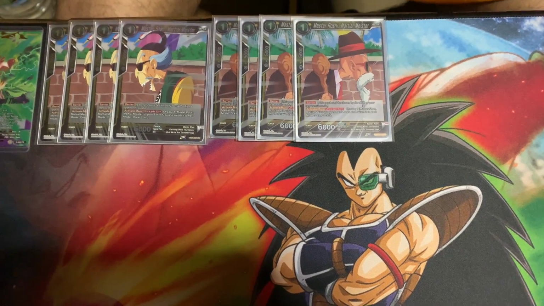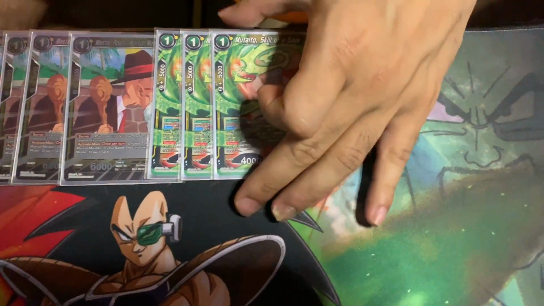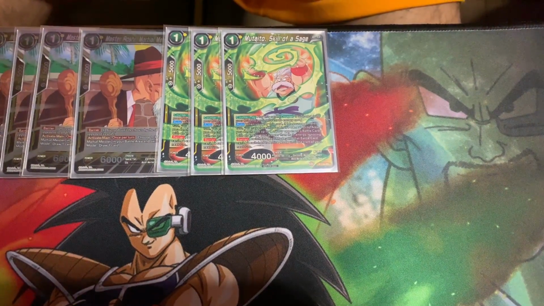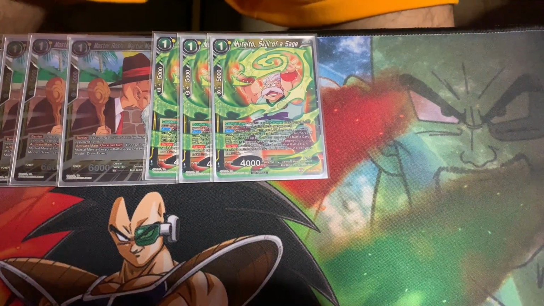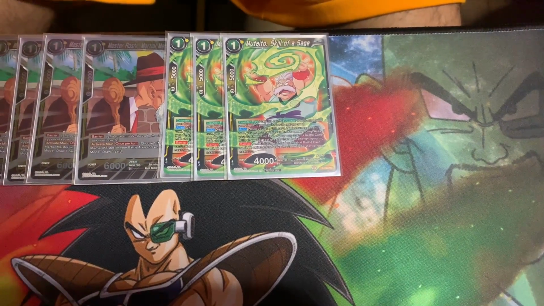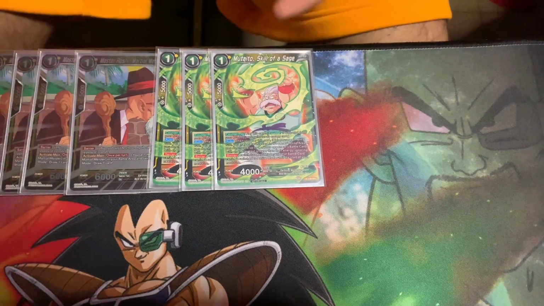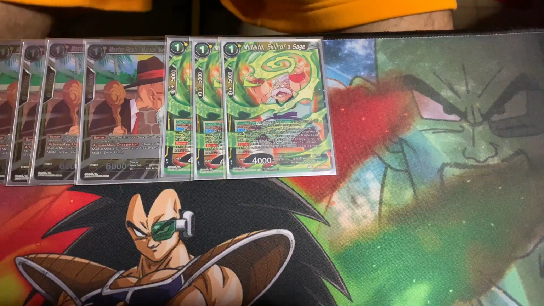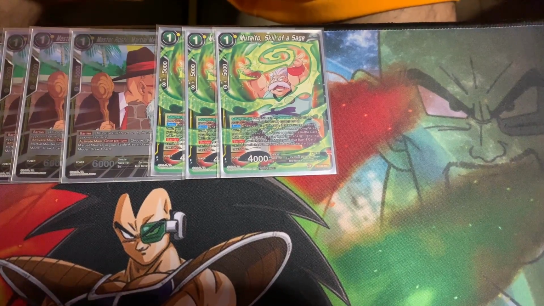The last portion of our World Martial Arts Tournament cards is Mutaito's Skill of a Sage. Very important, very strong card. He's pretty much what was necessary in order to combat heightened mastery and a lot of bomb threats in the game. So simply put, he goes over deflect. Counterplay, you just play him. So you're not affecting your opponent in any way. Then when he's in play, you can target one of your opponent's battle cards.